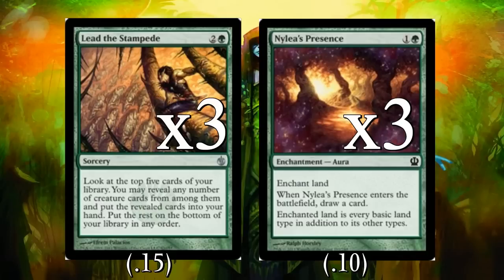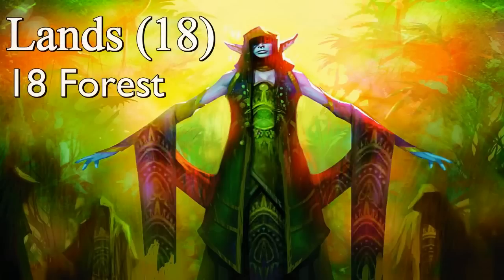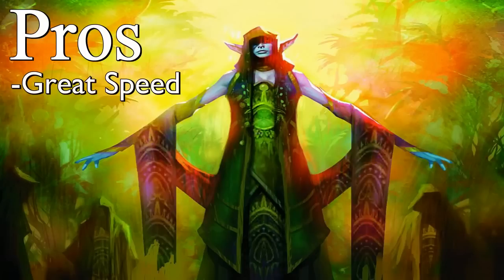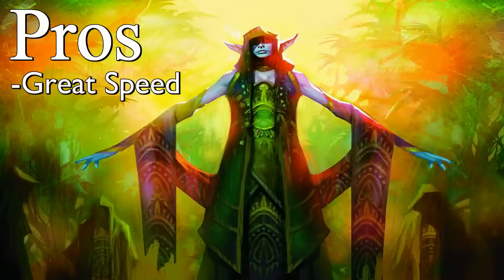Nylea's Presence draws a card and, if we have Elvish Champion on the battlefield, it lets us get through completely unblocked — that's pretty dirty. That leaves room for just 18 basic Forests as our land base, but we've got 12 one-drop mana elves plus Archdruids so we're running effectively 26 lands. As for pros: the deck is blindingly fast — it can drop a lord on turn two, then another on turn three along with a second creature. It's extremely consistent: with 12 one-drop mana producers and 16 lord effects, the deck achieves its game plan literally every single game.